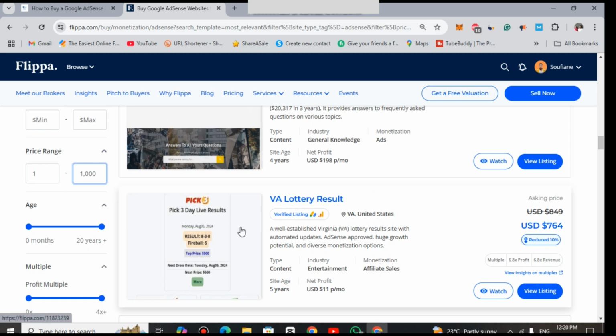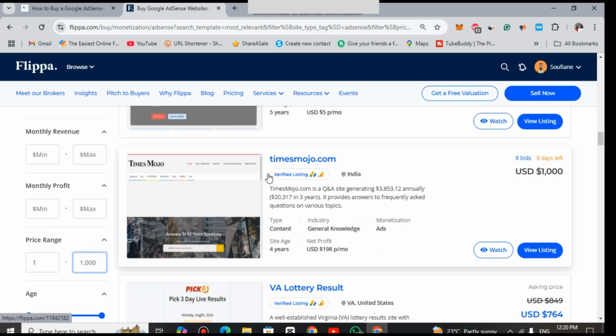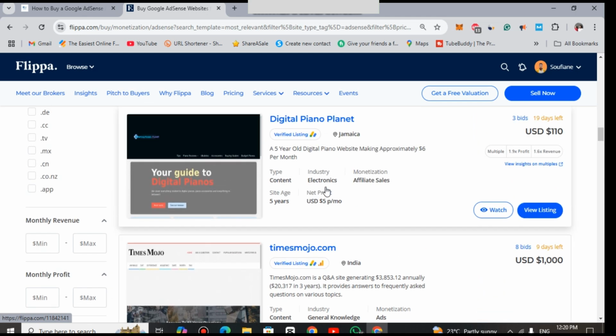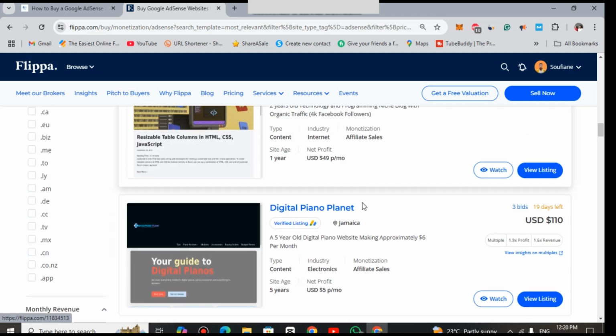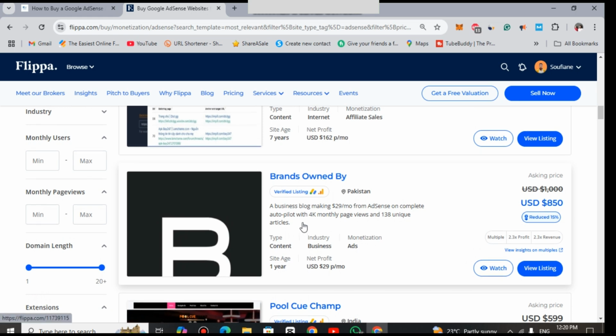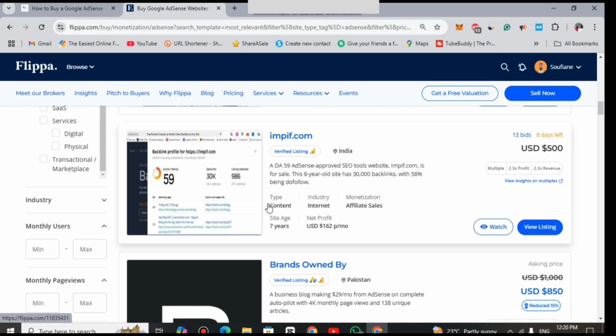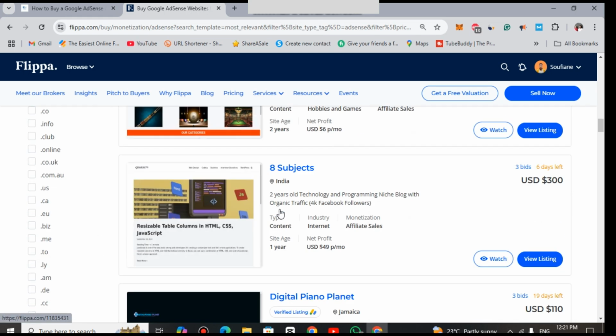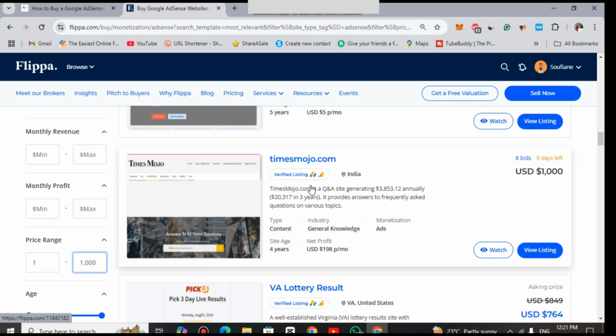For example, here we have a lottery result site, Times Mojo from India, and Digital Piano Planet. Let's select any website. Make sure to see these logos, Google AdSense and Google Analytics.